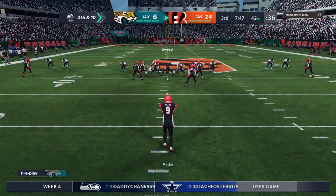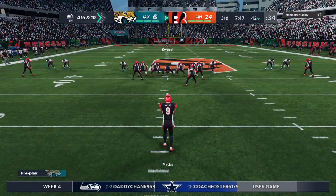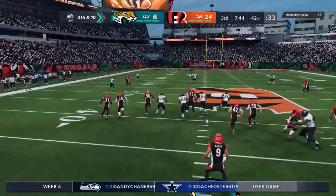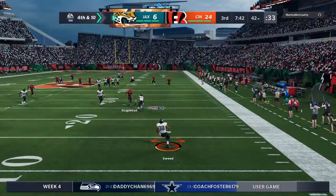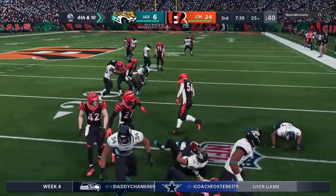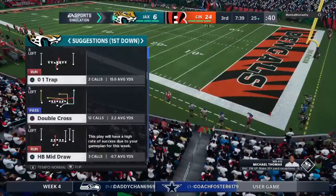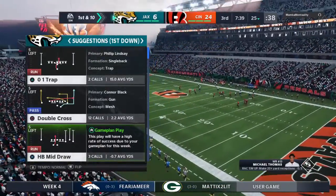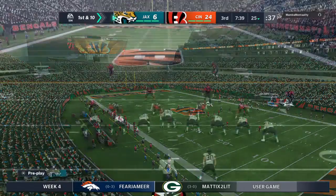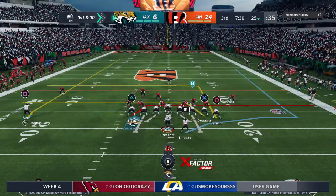How about some applause for the defense there? They forced him to throw that one into coverage, and just like that, they're staring at a 4th down. Well done. Only 2 punts for him last week in the loss as he gets this one away. That'll go as a 39-yard punt, give him 9 on the return, and the Jaguars go on offense 1st down and 10. Jaguars come to the line to start their next drive.